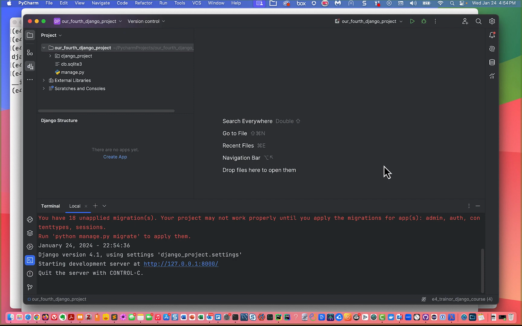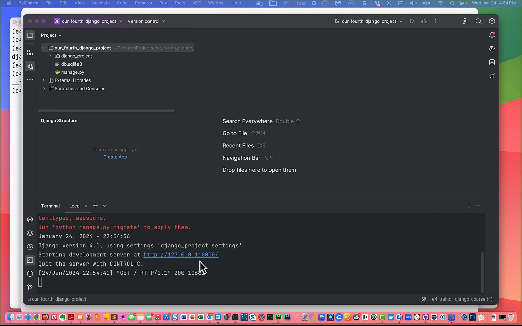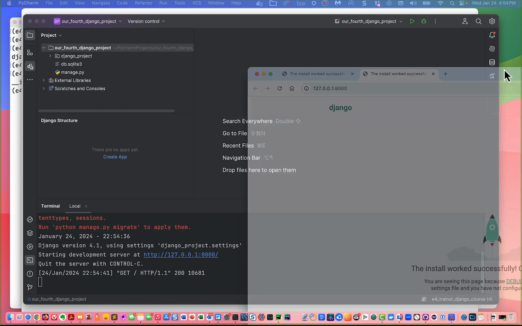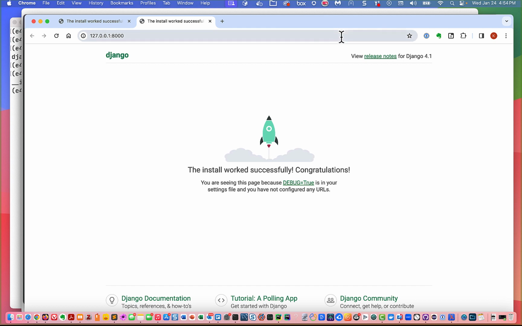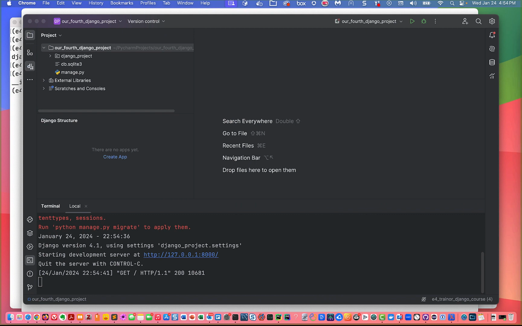Okay, then we click on the link and it brings it up. So if you want to do some of the stuff that he shows that you can do at the command line, you can do that inside of PyCharm by opening up the terminal.